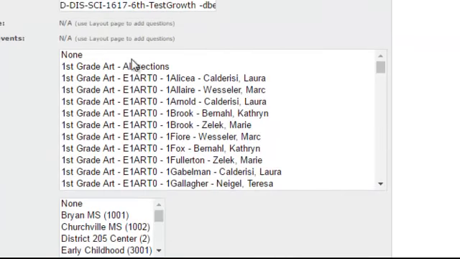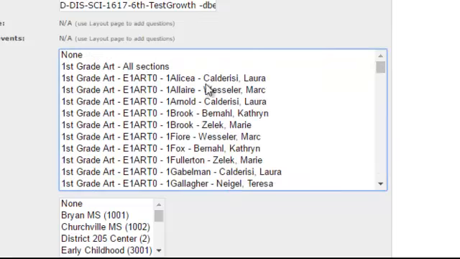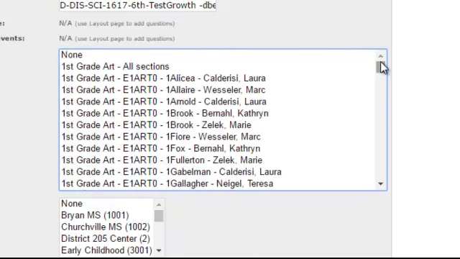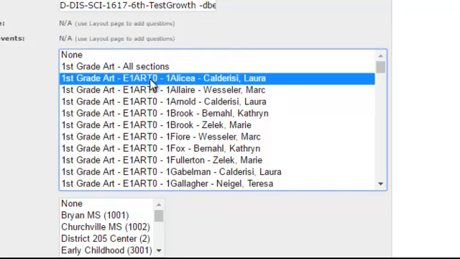Okay, the next part, for course and section, is how you indicate who it is that can take this test. Now, I am able to assign this to a bunch of different folks. I'm not sure what teachers actually see in this list, but this might be something that if you would like to make a test and need it to be assigned to more people, this is something that I can do for you.